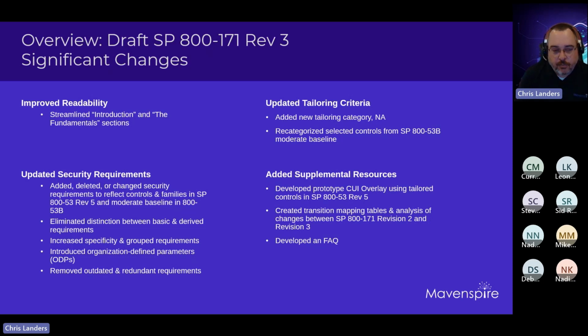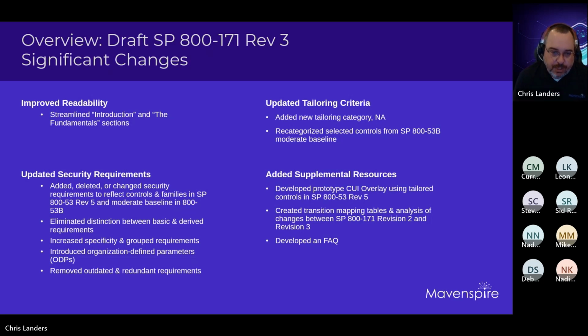A lot of what you saw in Rev 1 and Rev 2 of 800-171 were very short explanations that left a lot open to suggestion. They've basically closed that gap with a lot more specific requirements, and you'll see that as we go through the example of some of the tools that you can use to go and connect the dots on what changed. So we'll get into that here in a little bit.